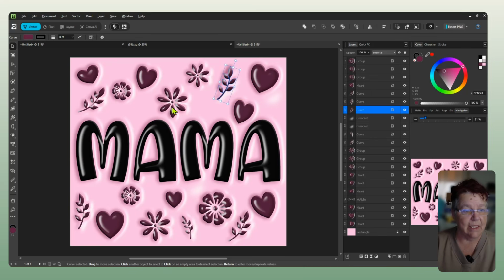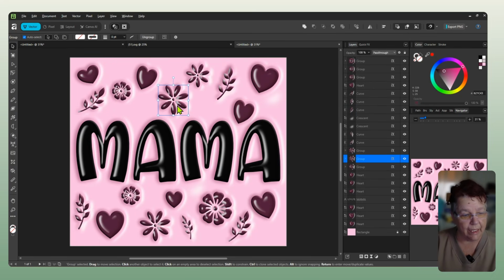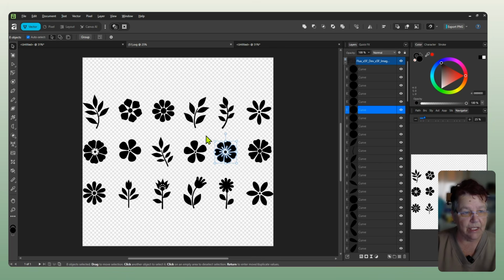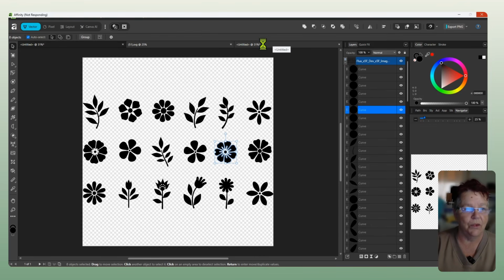Okay, now this is, like I said, we are working in Vector Studio. We were working with shapes here, and we were working with SVG files, okay? This isn't going to work if you just bring an image in and try to create it that way. You're starting with vector designs or vector curves and things like that.